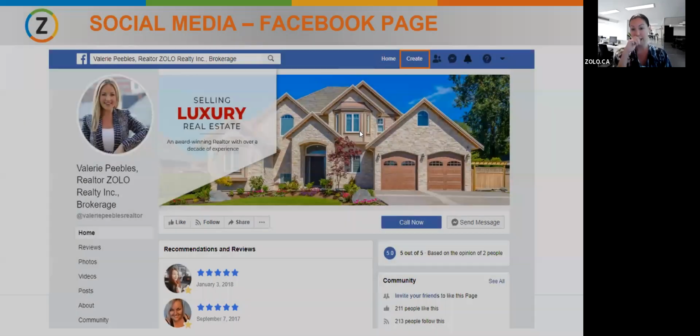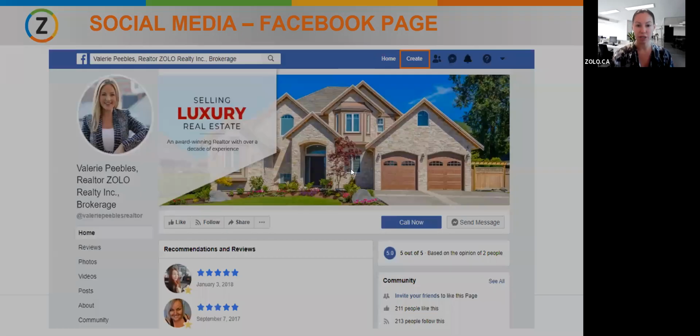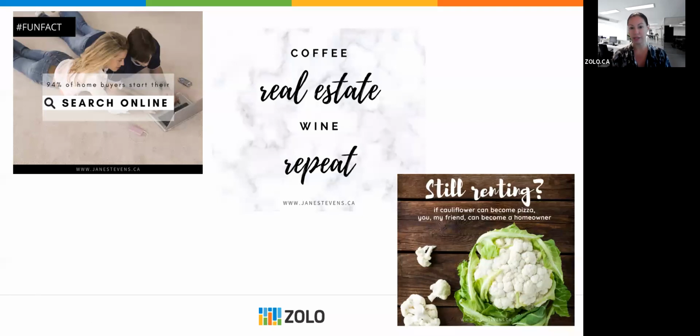So social media, at the very least, have a business page. Even if you don't have properties that you have sold or listed yet, create a Facebook page. You can ask people to review your services there, which gives you credibility. Even if you don't have a website yet, implement the Facebook page and people can review you. Other people can take a look at that, and maybe that seals their decision that they are going to work with you. So you can have fun with the types of things that you're posting on your real estate page.